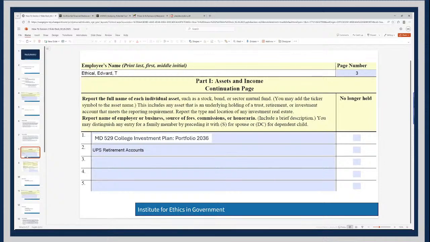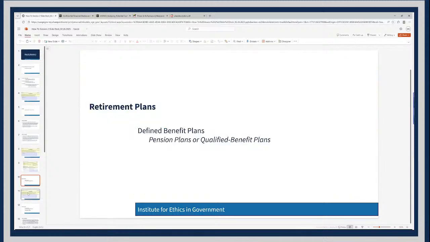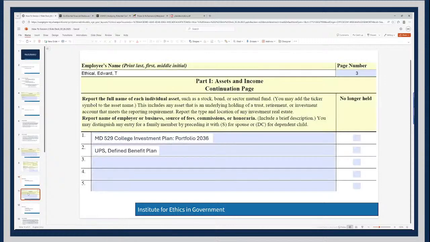So we need a little bit more information here in Part 1 for this defined benefit plan. Now, since Ed already noted that these retirement accounts here were with the employer UPS, this is a pretty quick fix, right? So we can write in UPS defined benefit plan.